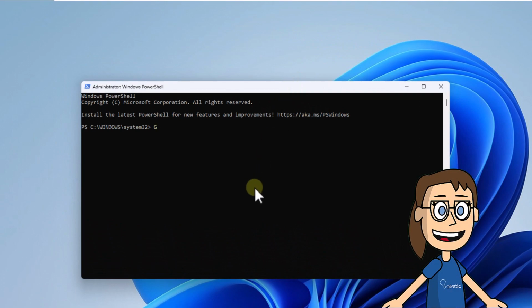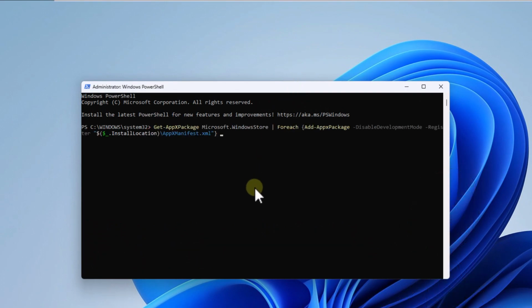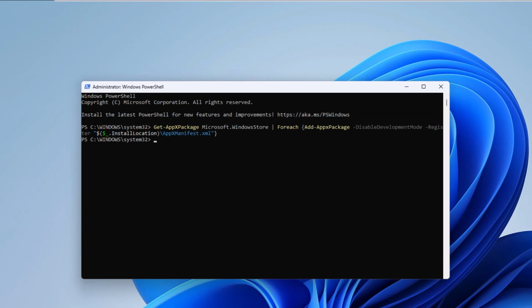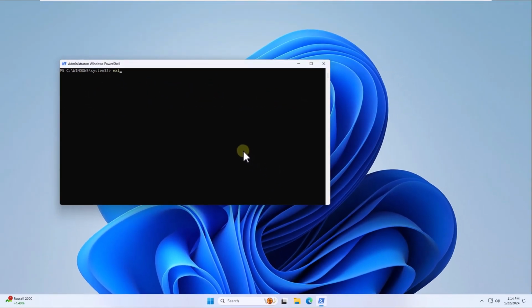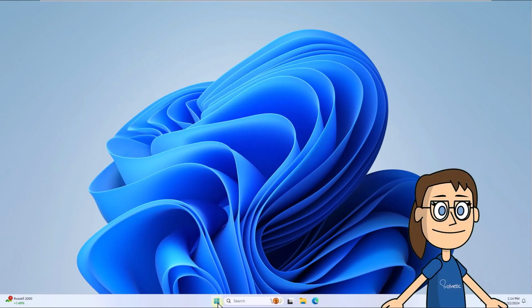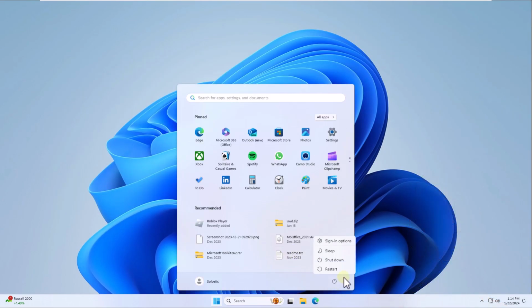After this, run the command you see to reinstall the store. To apply these changes, restart the operating system.